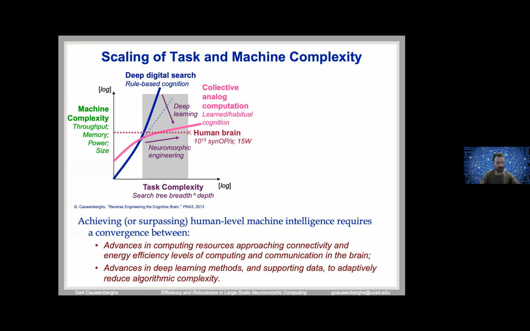And so, just to fast forward, because the field has developed as chips, I just want to highlight a few important aspects of this. We can combine the efficiency as well as the resilience of computation by building systems that have a much better trade-off of machine complexity, the cost of computation, versus task complexity. As opposed to traditional AI, this rule-based exact reasoning implies at least a linear scaling in the implementation complexity, basically to search the entire space in order to find a solution. So now approximate analog habitual collective computation has much more favorable trade-offs that can be harnessed.